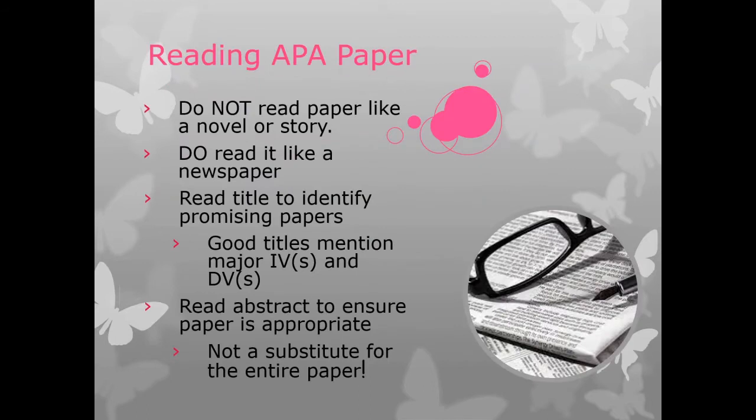Let's start off with breaking it down just one article at a time. When you sit down to read an article, a peer-reviewed journal article, and on my slide it says an APA paper, but actually it's just a scientific paper. It could be written in another format. But when you sit down to read a peer-reviewed journal article, you do not want to read it like a novel or a book or a story. You don't want to start at the first sentence and just read all the way through. That is just very painful.